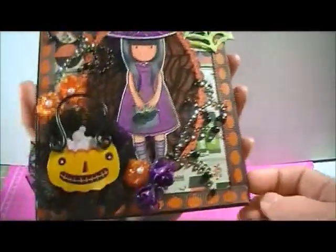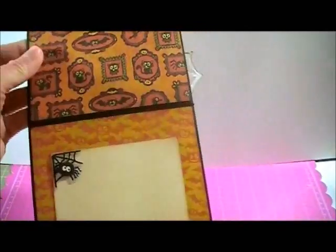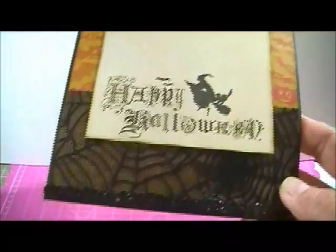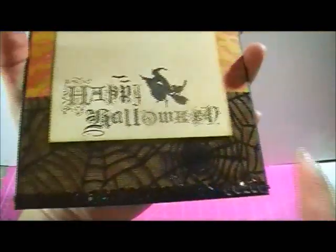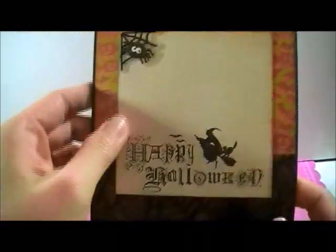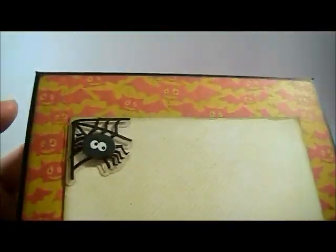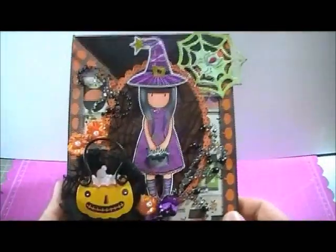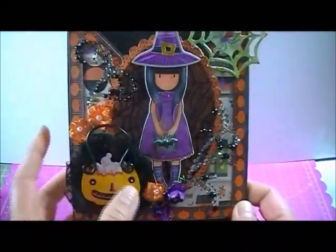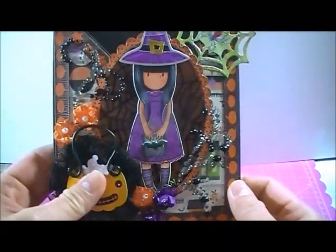When you open the card, I put design paper inside to cover it, and I used the cobweb lace along the bottom just to add some design. I added sequin trim as well. There's a journaling spot where I wrote my message, and it says 'Happy Halloween' — that sticker is also from Dollarama. That's my Halloween project that I wanted to share for this giveaway challenge. I hope you like it — let me know what you think! Thank you guys for watching and have a good day, bye!